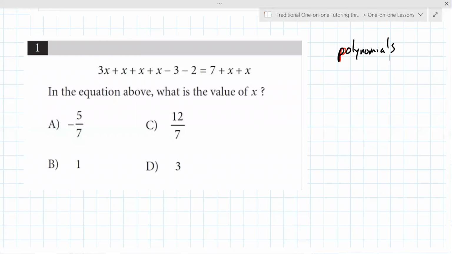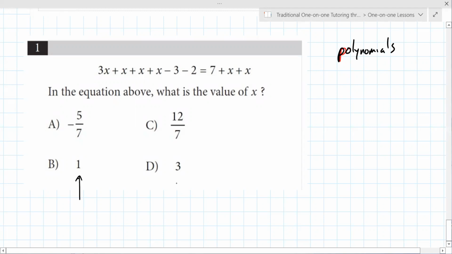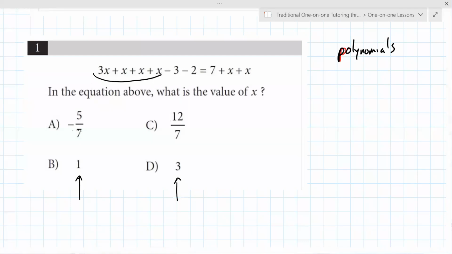All right, in the equation above, what is the value of x? So this is one of those where you would definitely not want to try the answers, okay? Because even if you tried 1 and you tried 3 and they were both wrong, this is really bad because fractions are hard to check. Would you agree with that? Yeah. Okay, so this is really all about combining like terms. So on the left side here, how many x's are there in total? There'd be 6 x's there.